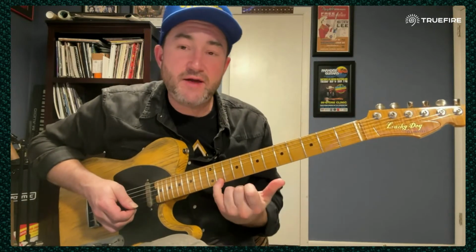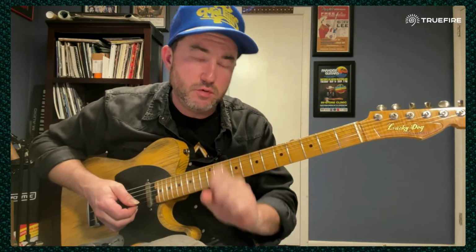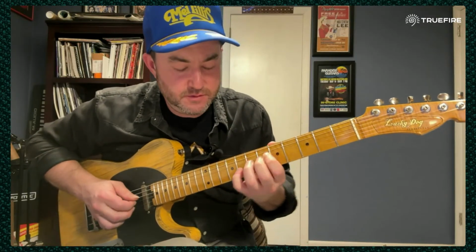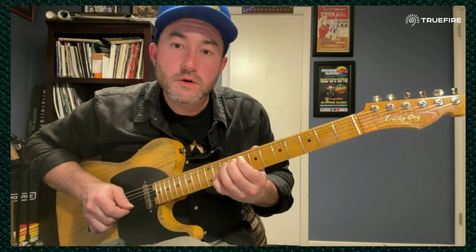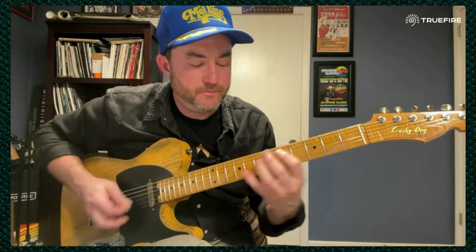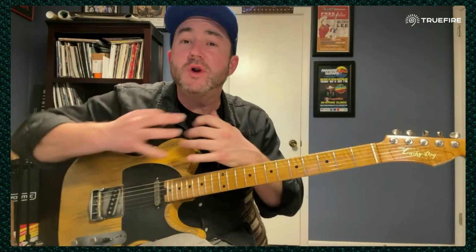Now, you don't have to necessarily do the top note, but if we were to just do a 2-note lick, it sounds like this. So that works really good. It's a great way to begin a lick, or if you just want to give some space, because you don't need to be playing a ton of notes all the time. It's a great little lick.